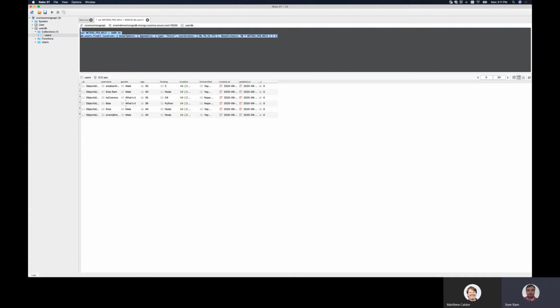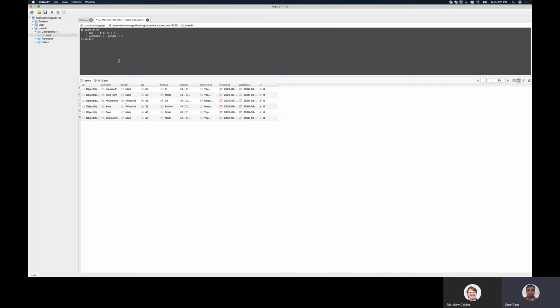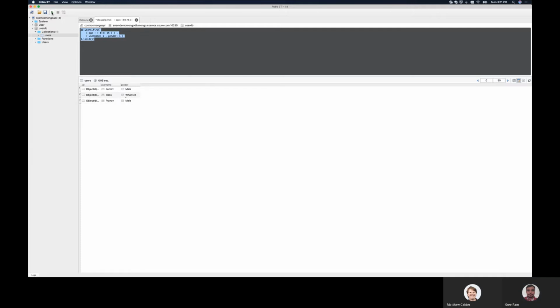So likewise, you can actually, for example, let's say I want to write a query on top of the Cosmos DB with Mongo API enabled. I can say find all those users whose age is less than 15. Let's see what it gives. Okay, I want those usernames and I want the gender, which is select username and the gender from this table wherein the age is less than 15.